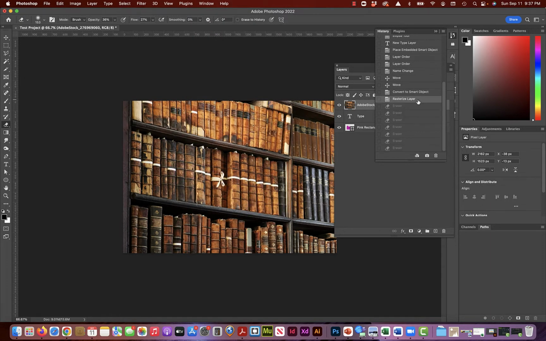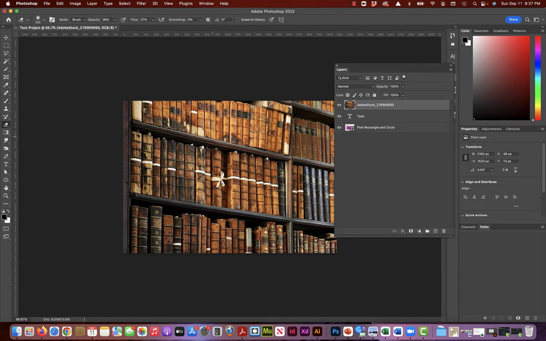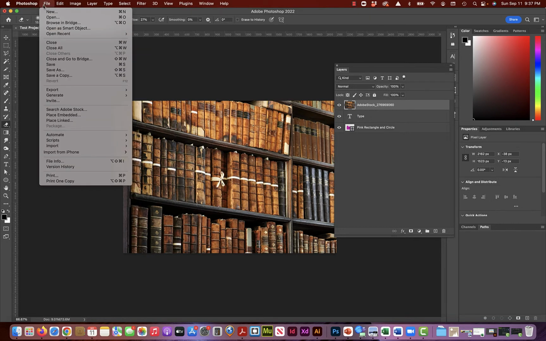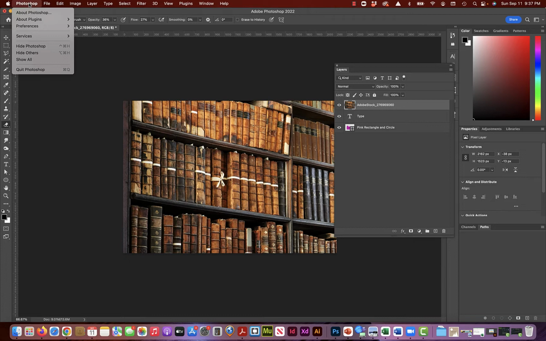And I can simply step back into my history. So if you've done a lot of things and you want to step back more and not just keep doing undo, undo, undo over and over, you can step back in states in history. If you want more than the standard 20 states of history that it comes with, you can go into your preferences, which for a Mac user is under Photoshop.